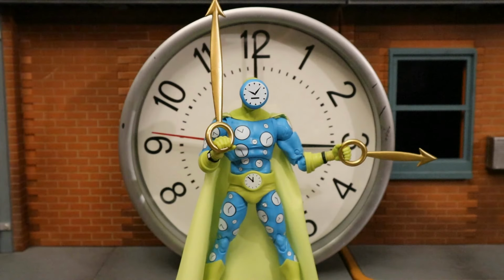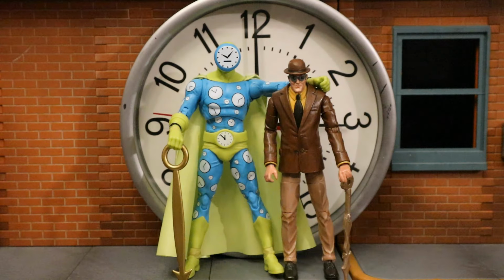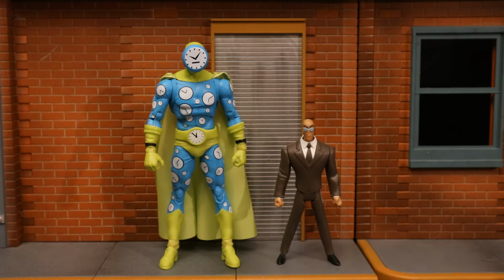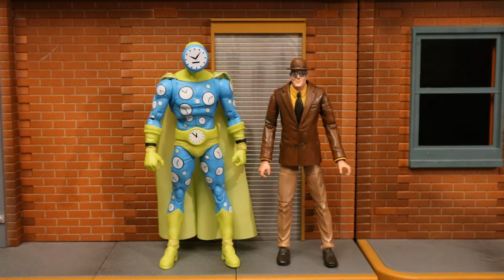Here's a look at the Clock King in front of a clock. Hands just like the clock. And here's a look at the Clock King number 1 with his arm wrapped around Clock King number 2. What a team up. Now let's check him out next to some of their action figures, starting off with some of their Clock King figures. Here he is, next to the only other officially licensed Clock King figure that I'm aware of. This is from Mattel's Justice League Unlimited line, and this is the Temple Fugate version of Clock King from Batman the Animated Series. And here he is, next to my custom DC Universe Classics style and scale version of the Temple Fugate Clock King.